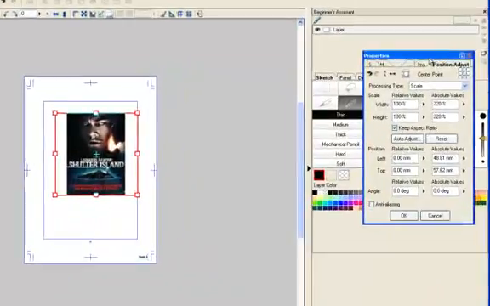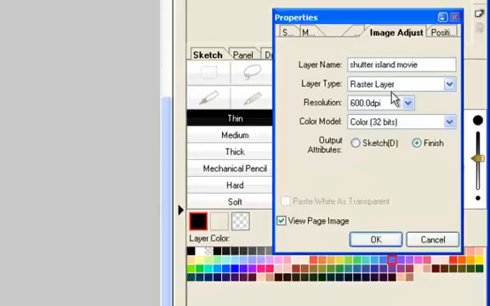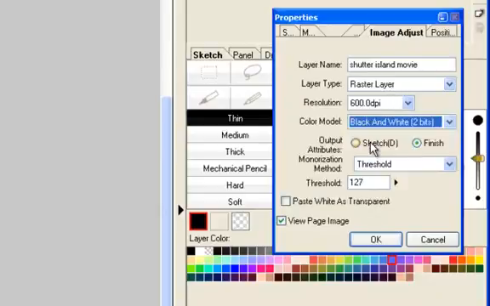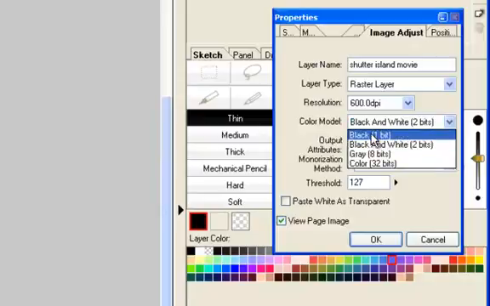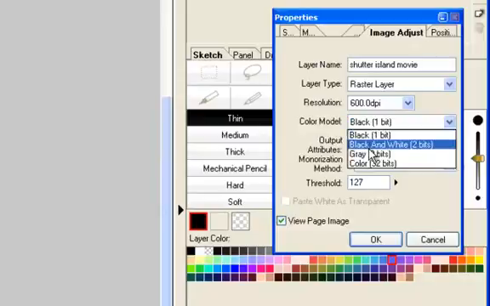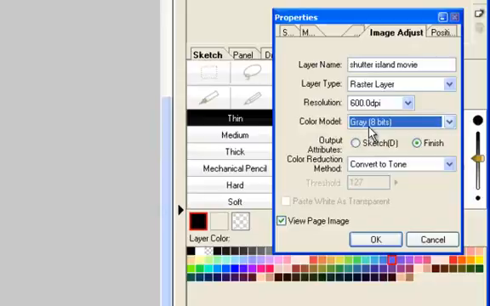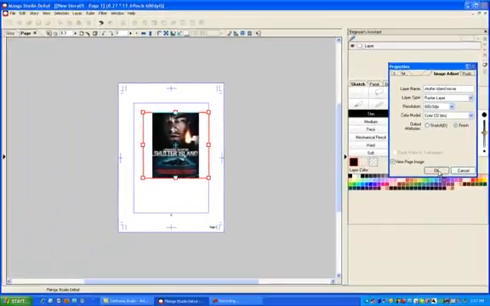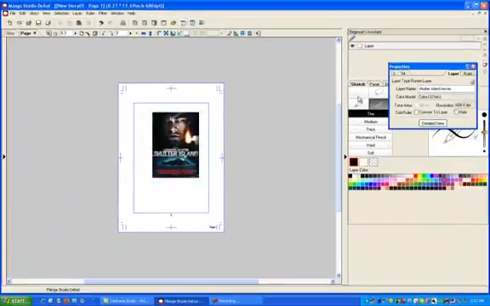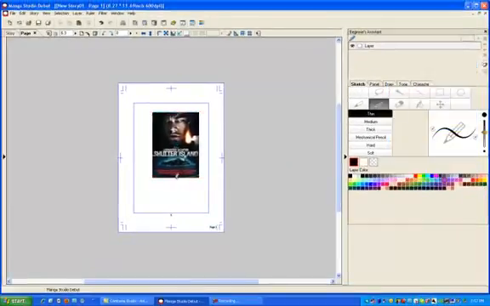So what you're going to have to do is you're going to go to Image, you're going to select on Color Model, and it's going to be in black and white 2-bit, or whichever one it is. And you can redefine these. It could be in gray, it can be in color, it can be in whatever you want it to be. In this case, we're just going to leave it as color. And as you can see, it's still in color. I hit OK, I exit out of it, and it's saved there. I can still write, I could write over it if I want to. It's a part of the image.